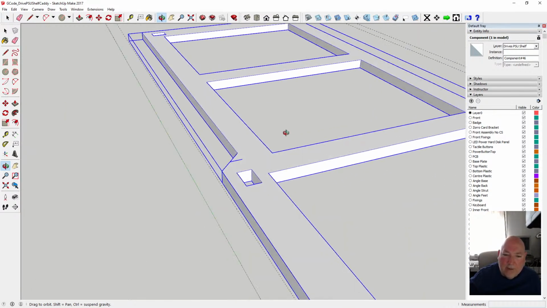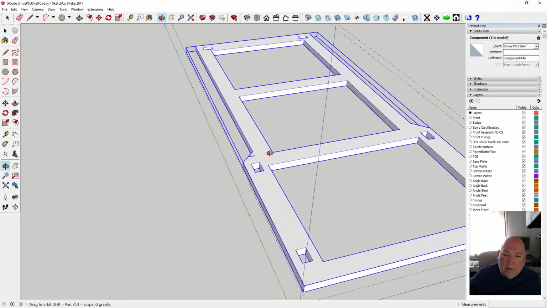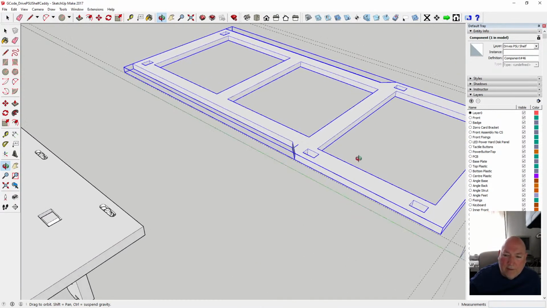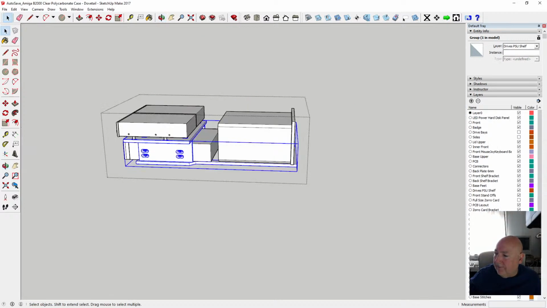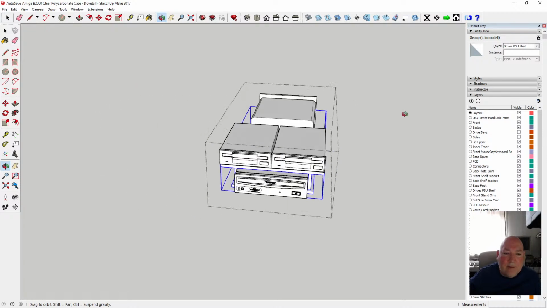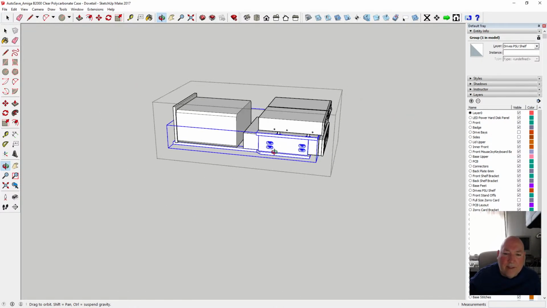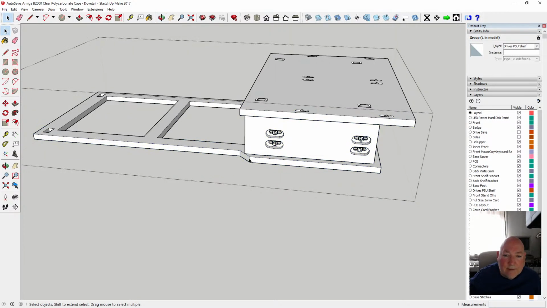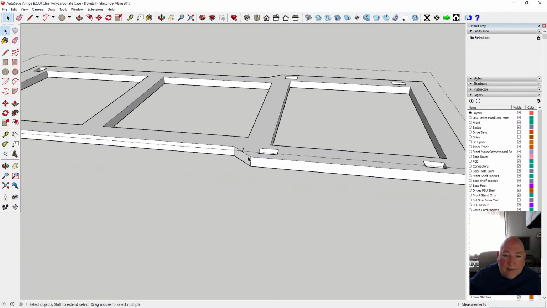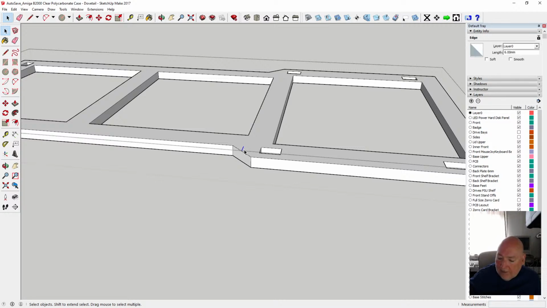See a bit of extra geometry there we should have got rid of in the model. Let's just do that now. If we spot something like that, we need to sort it out straight away. It's just a remnant left over.